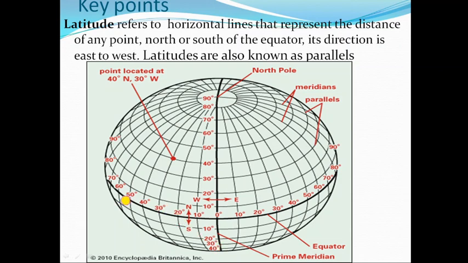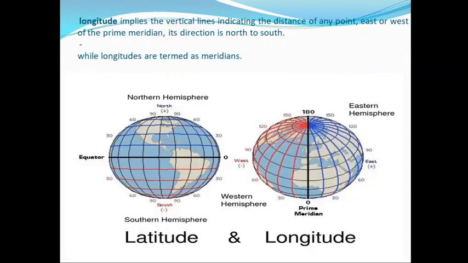Equator is the greatest circle here. This is the 0 degree line, which is called the equator, and the length of this circle is greater than the other circles. This line divides the globe into two equal parts. North of it is the northern hemisphere and south of it is the southern hemisphere. So in total we have 179 latitudes.